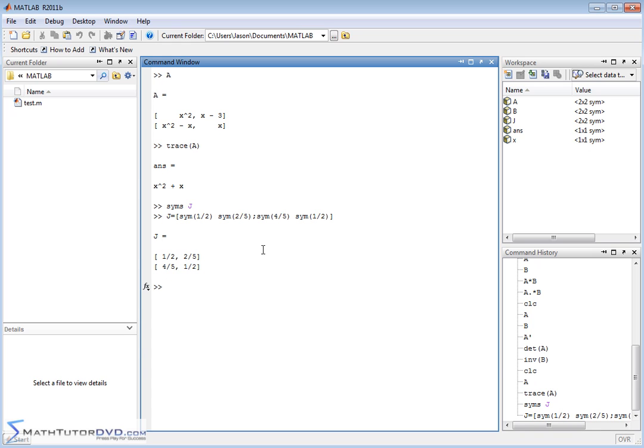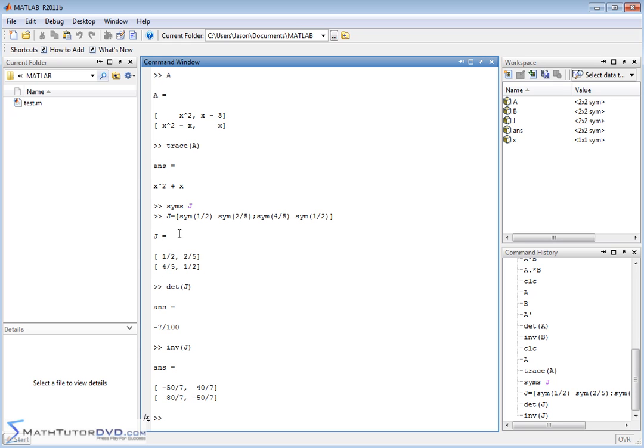So if I do something like take the determinant of J, then I'm going to get a fractional answer back. It's going to try to keep it exact. It's not going to convert any of these to decimals and truncate anything. If I do an inverse of J, I'm going to get some matrix back that's going to have fractions. So when you're dealing with the symbolic math toolbox, it doesn't just mean you have to have X's and Y's. It means maybe I have a lot of fractions. Maybe I have a lot of pi's. I could easily have a fraction that has pi everywhere, and I would do that as a symbol so I could see what the final answer is in terms of pi.